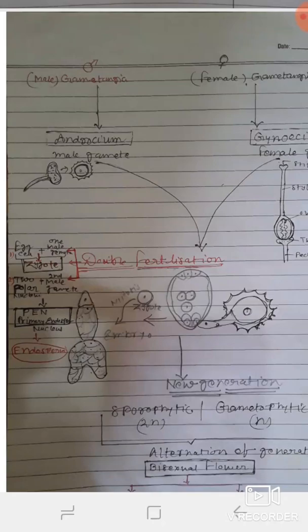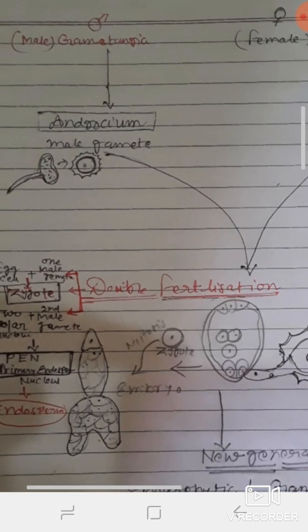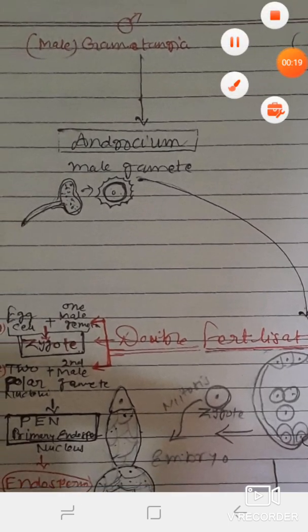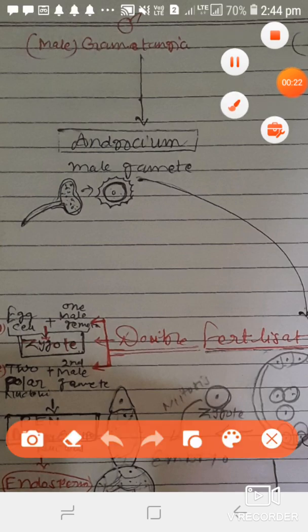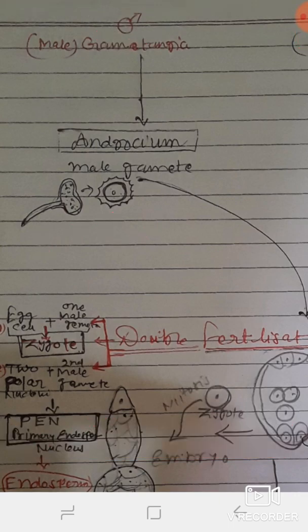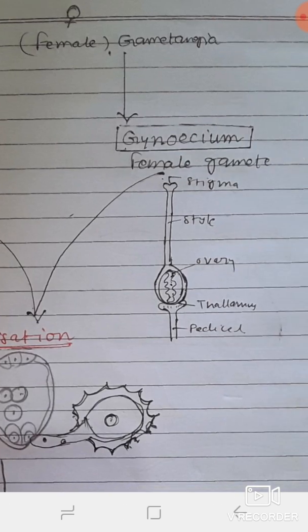Welcome back, students. In the previous module we discussed more about the flower, its various conditions, means types, and the male reproductive part. As you know, the male part can also be called male gametangia, and it can be represented by this symbol, the male reproductive part symbol. This part is also called androecium, in which the anther and filament are there. After that, the second part of the flower is the female gametangia.